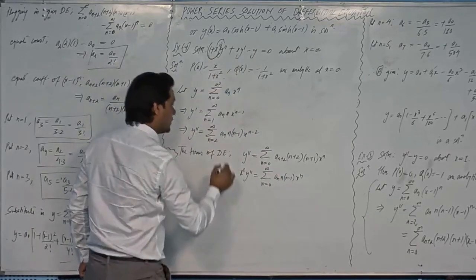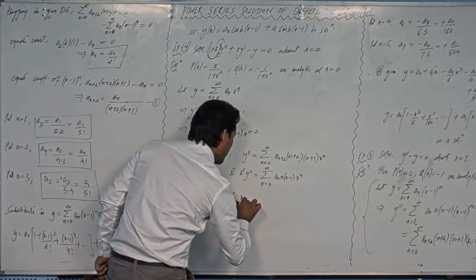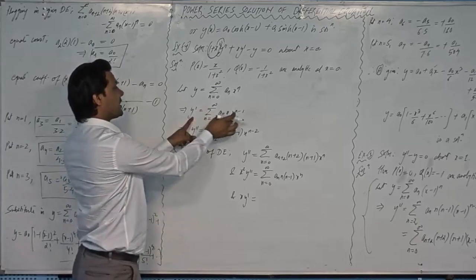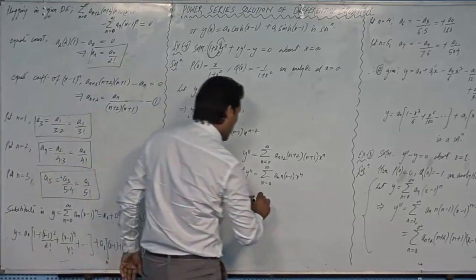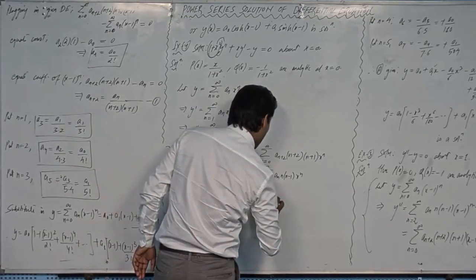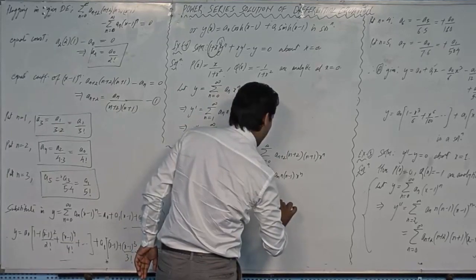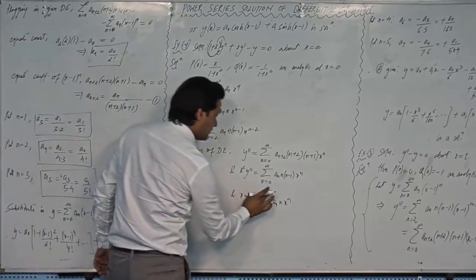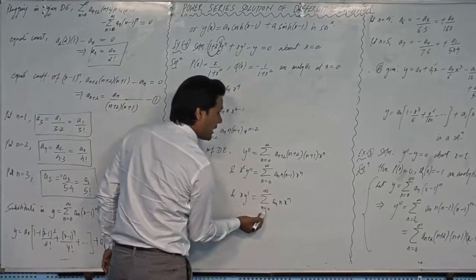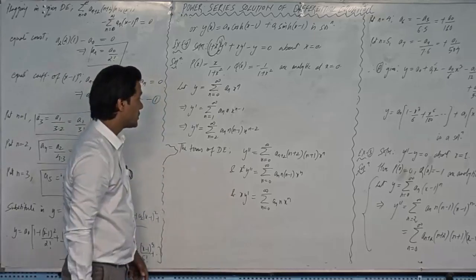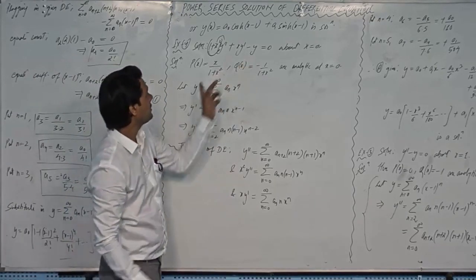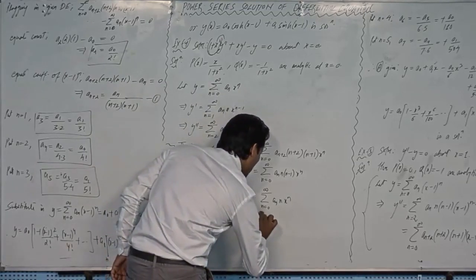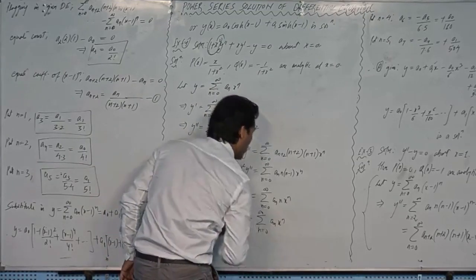Now the third term, that is x times y dash. Here is my y dash. If I multiply it by x, I will get x to the power n, right? So my goal is achieved. Summation n times a n x to the power n, right? And simultaneously I am working on these ranges also. You should notice that. Okay, and the last term y is fine. Summation n equal to 0 to infinity a n x to the power n, right?